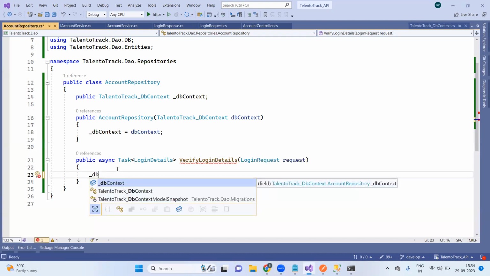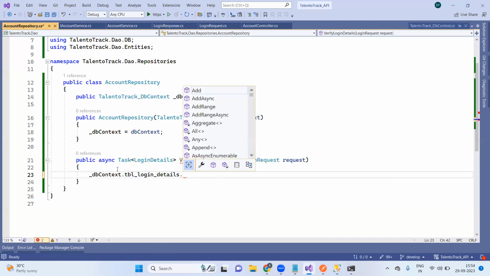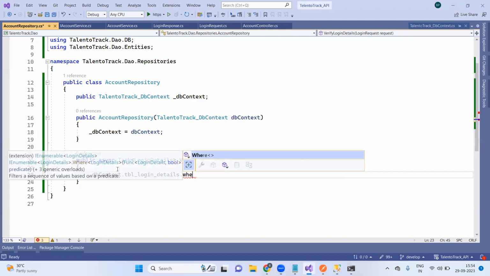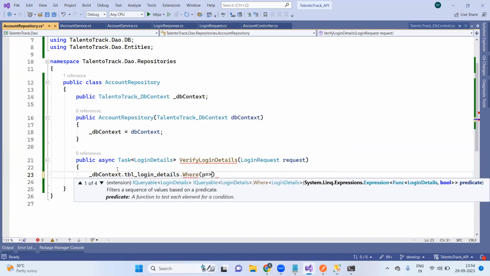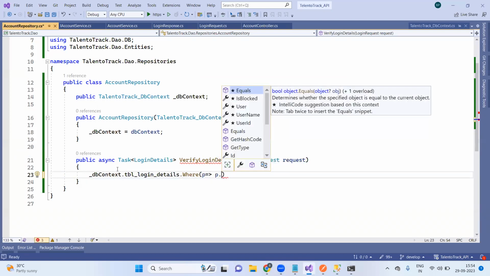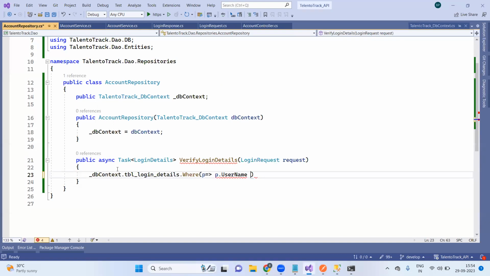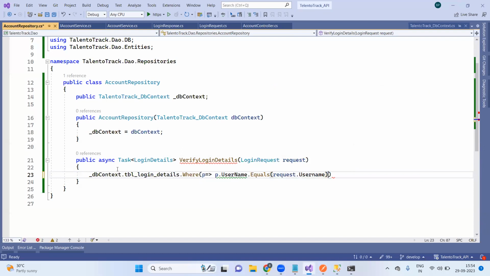dbContext.LoginDetails.Where, this is your lambda expression. p is your pointer. p.Username.Equals, which is a method that helps you compare two strings, request.Username.